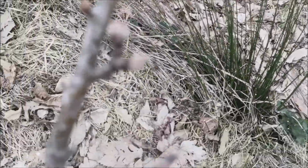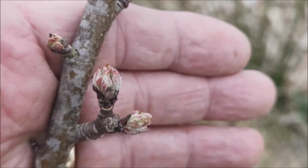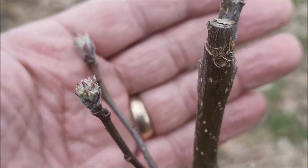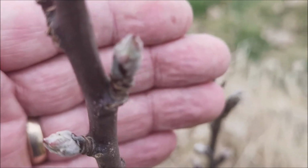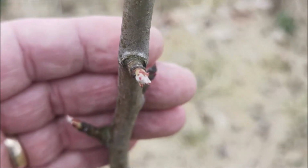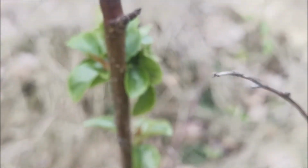Yep, and this one. Right, come on. I'm trying to get focus, sorry. There we go, look at that. So we're not too sure what they are. They're apple trees, but we've never seen any fruit on them yet. I think this is, I don't know, peach or plum. We've got a couple of these. And another one looking good. And we have got a little orchard that we're trying to establish. Yeah, that's good. I love it. Look at this. Oh yeah, you can see that one a mile away.